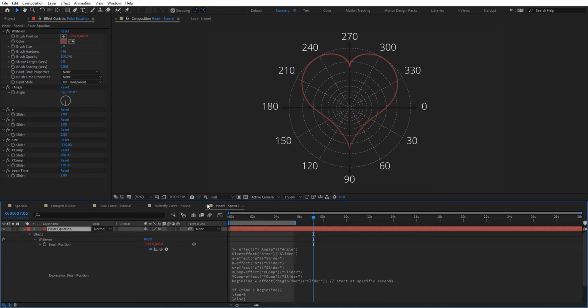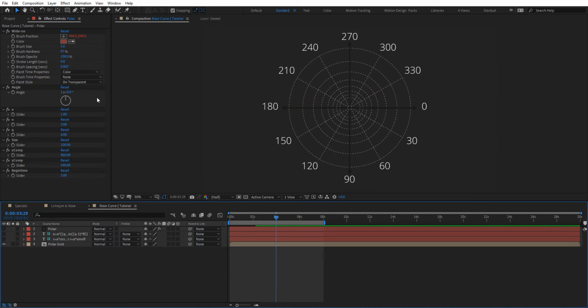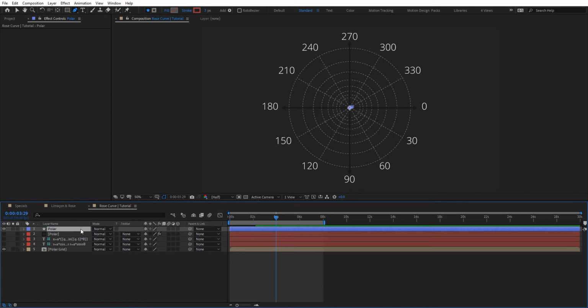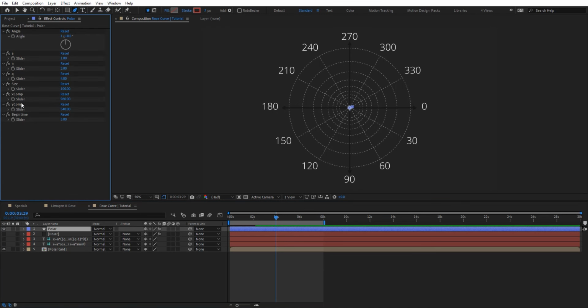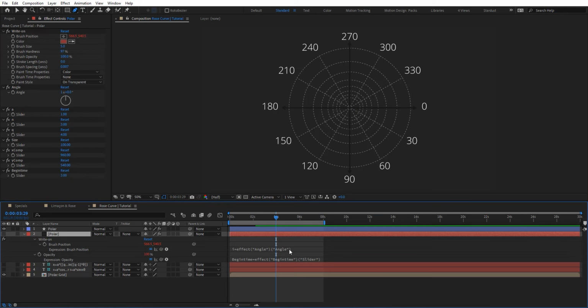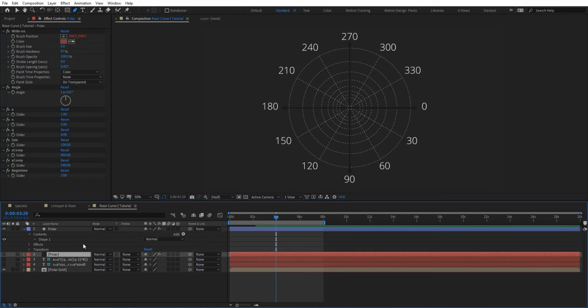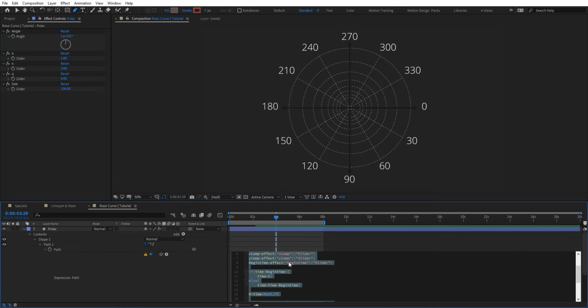So now I'm going to show you how basically you can use a shape layer. So let's create a shape layer. Just make sure you need just stroke here, and this is going to be polar. And then I'm just going to copy all these except Right-On and paste it here. We don't need these sliders here actually. I'm going to do the same thing here for this expression just for time. So I'll show you quickly how to create that on a shape layer. So we're going to paste these, and of course it's not going to work.